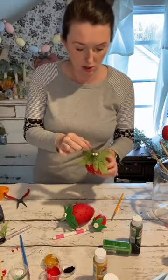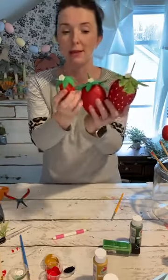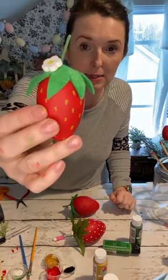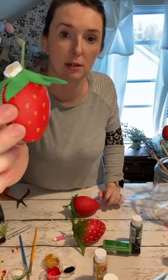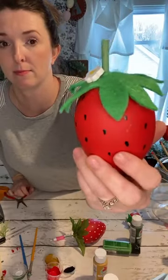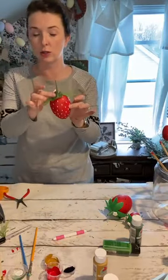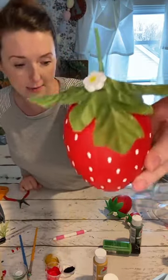Y'all, they're all done. So I just went ahead and just did the three of them, but we did multiple different ways so you can kind of decide how you like it. This is the one with the yellow seeds and the green felt topper. And then this one here has the black seeds, the green felt topper, and the larger tulip stem. And then this one has the white seeds with the silk green leaves, and then this is a wooden dowel for the stem. So, lots of different options.